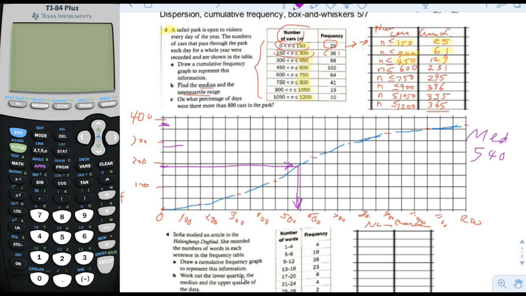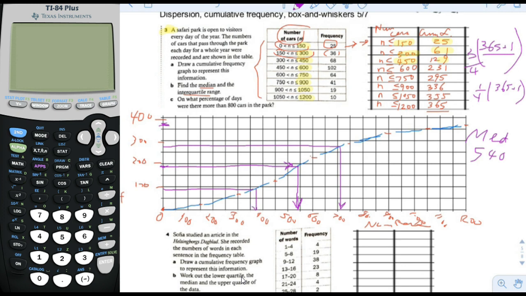So I'm going to find the Q3 here. I remember from the investigation, the way you find the Q3 index is you take the total number, which is 365, you add 1, and then you multiply times 3/4. Okay, so that's how you get the 276. And then to find the Q1 index, you multiply the same thing by 1/4. So it's 366 times 1/4, and it'd be about 91. So I'm going to draw the Q1 line about here.